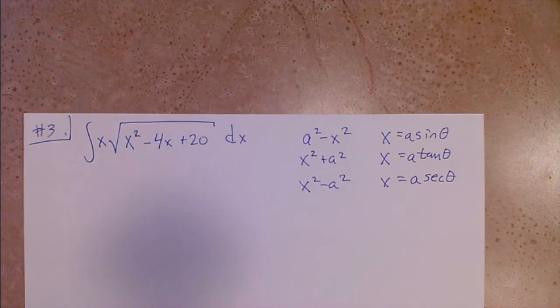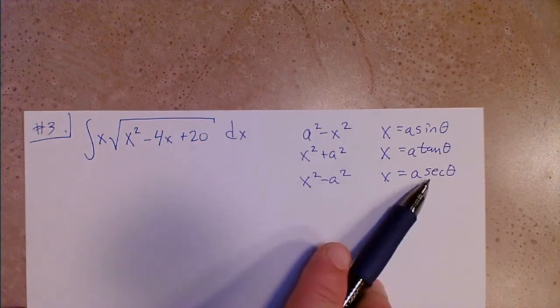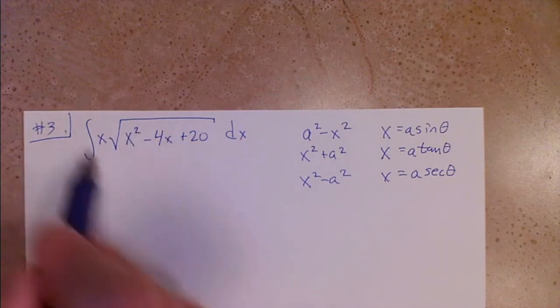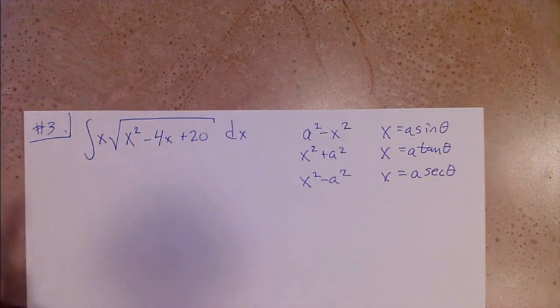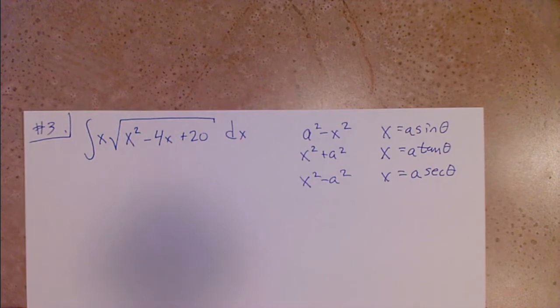I chose to do number 3 in this video against my better judgment, because I think it's going to be quite the beast. But I claimed earlier that I'm going to use a trig sub on this one. Now remember, in trig subs, when you have things that look like this, you make these substitutions. Trig subs are very, very elusive to students because there's no trigonometry here. There's no sines or cosines or anything like that. Yet all of a sudden we start making these substitutions.